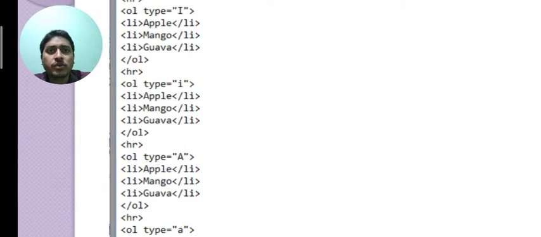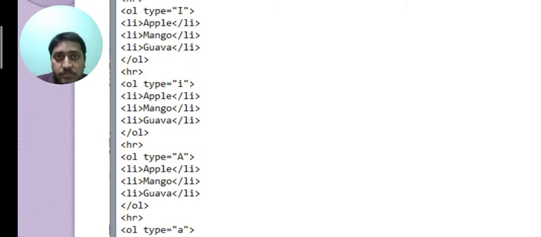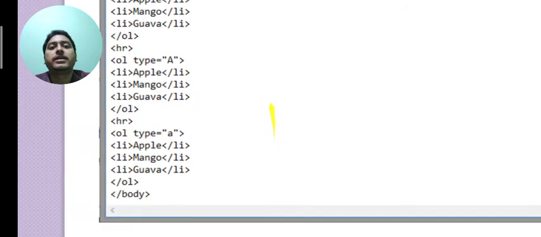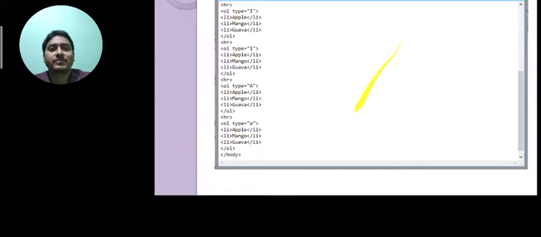Here we have used OL with type equals to capital I, for capital letter representation of Roman numbers, and type equals to small i to instruct the browser to represent Roman numbers in small letters, and type equals to capital A. It is a clear instruction to represent alphabets in capital order, and at last type equals to small a. It is also a clear instruction to the browser to represent alphabetical order in small letters. Okay.